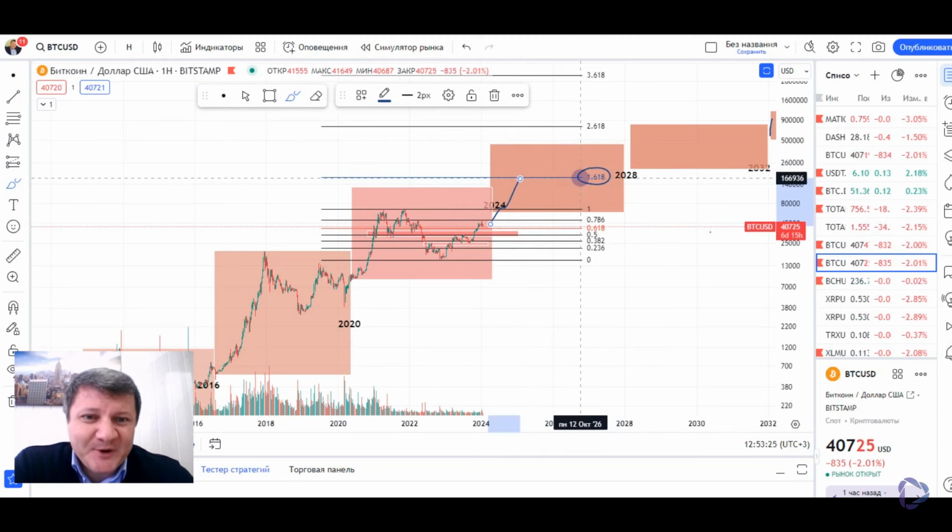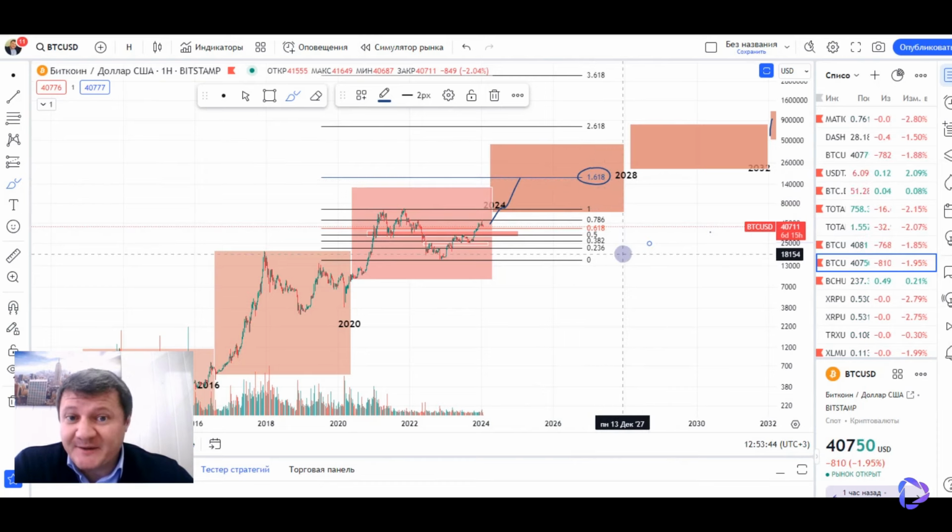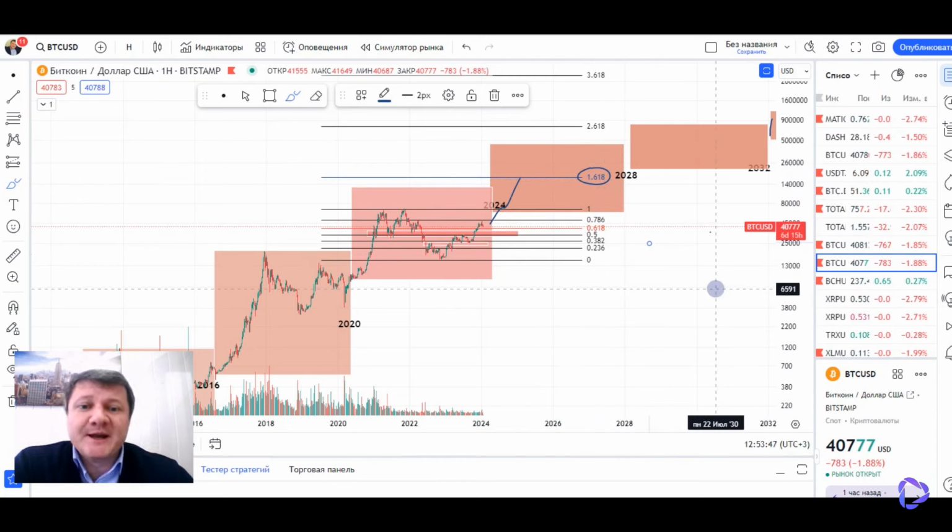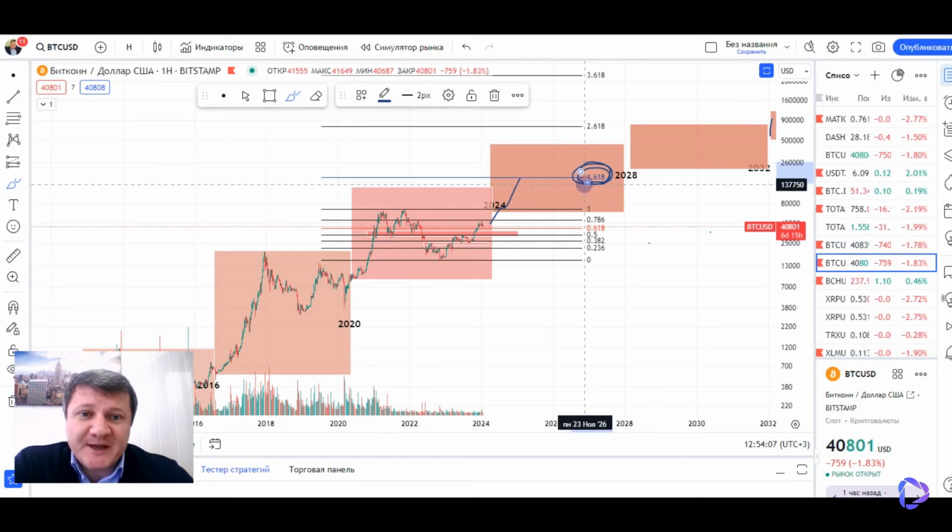What's the price of Bitcoin? That's $160,000 per Bitcoin, maybe 170. According to Fibonacci, we can expect Bitcoin to reach these targets. What do you think of that? At the very least, we reckon that Bitcoin will be worth $120,000 after the halving. That's the bare minimum, but we have every reason to believe that this will be the goal of Bitcoin, and Bitcoin could possibly grow to $160,000 to $170,000 for us.